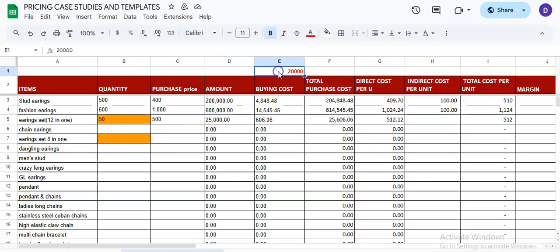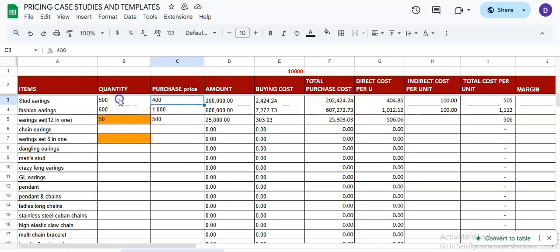Then you come up here and say, okay, you've bought this thing. How much did you now spend on transport? Let's say you pay logistics of 10,000. You come here and put 10,000. Once you put your 10,000, the system will share it across the items that you bought, in such a way that the one that has a lower price will receive a lesser share. Then once the system shares it, you see your total cost. So instead of saying you paid 200,000 naira to buy 400 units, it will now be that you paid 202,424 to buy 500 units.